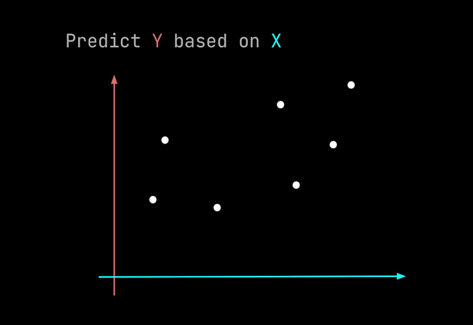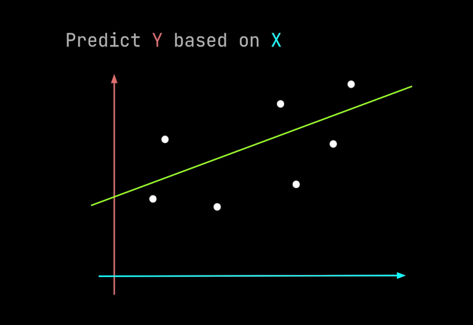Now, a linear regression system tests different kinds of linear functions over this graph. If it's horizontal, they try it. If it's a linear line with a slope of maybe 3, they try it. If it's a line with a slope of maybe 5, they try it. So they try infinitely many values of different linear segments to see the best fitting line. In this case, the best fitting line is shown in green, which is eventually going to be the model we're using. And how do we know if this is the best fitting line?